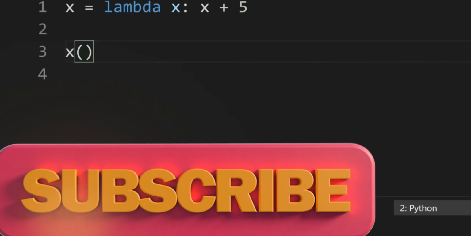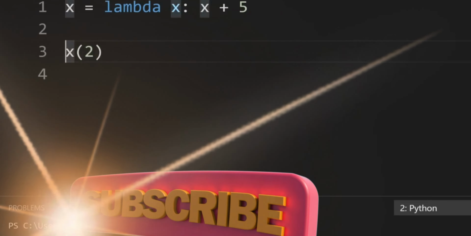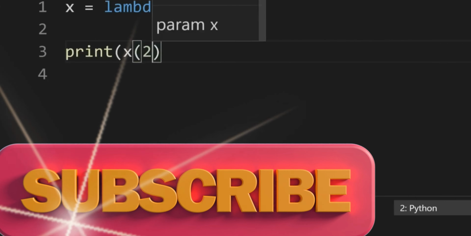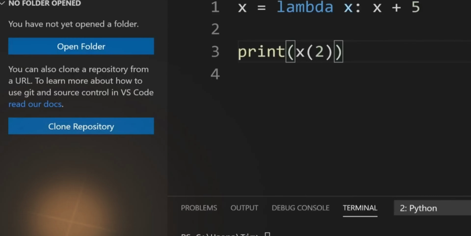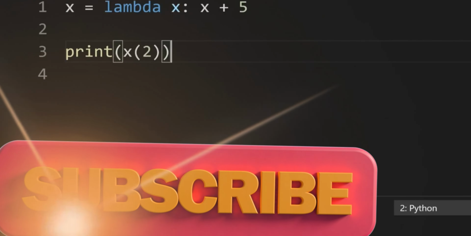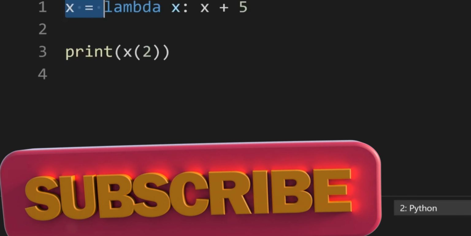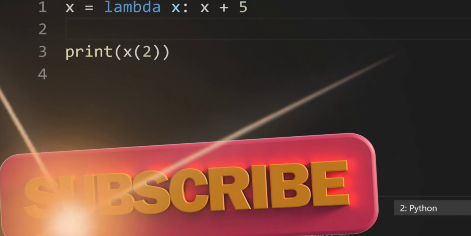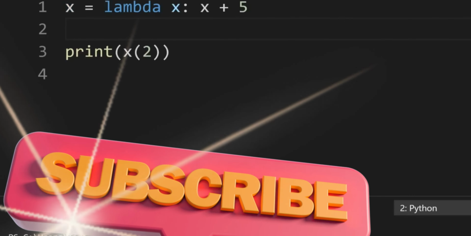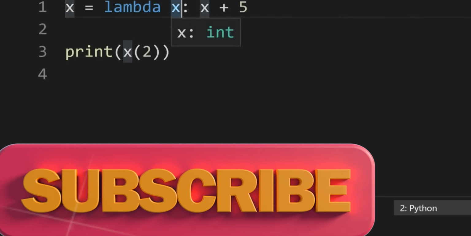That means if I call x like this, I don't know, x(2), and we print this. Let's just go ahead and have a look at this here. Oops, again, did not mean to do that. We see that we get the value 7. Now, I will note that this is not the advised way to use a lambda. We're going to see how to use it in just a second in the next section. Now, this is the basics of how it works. It's just a one-line anonymous function.